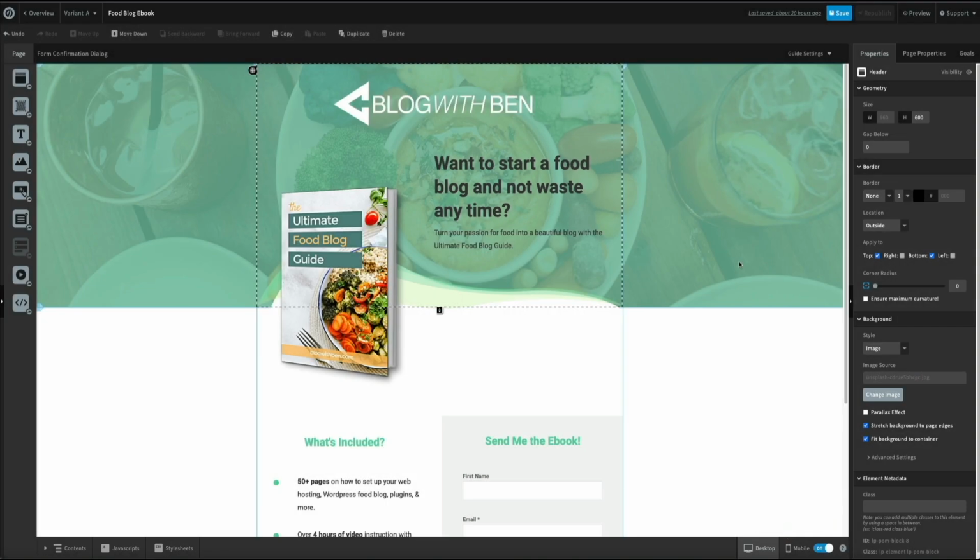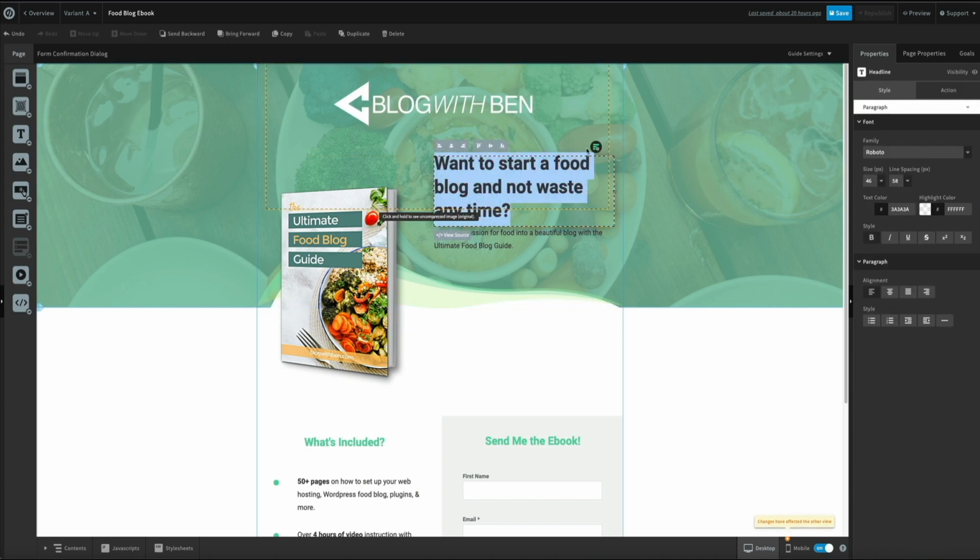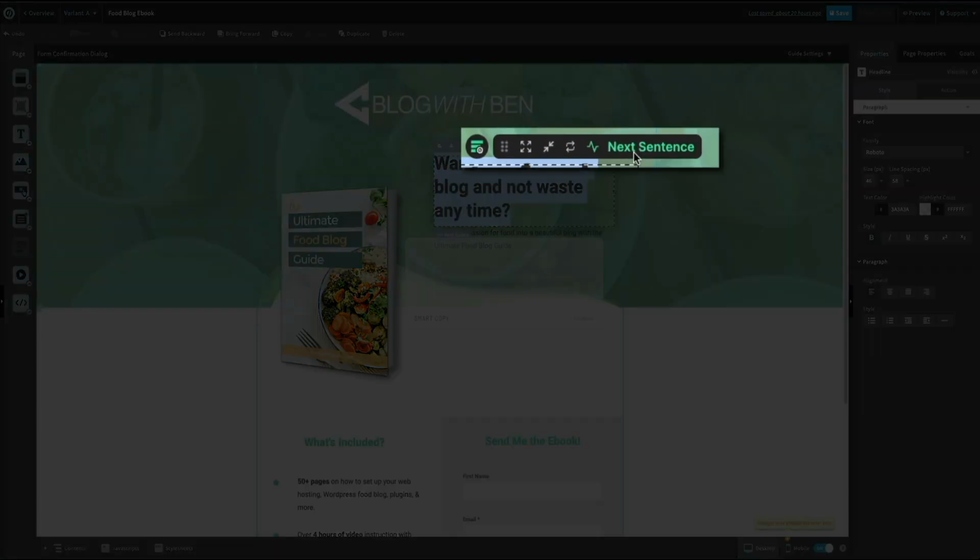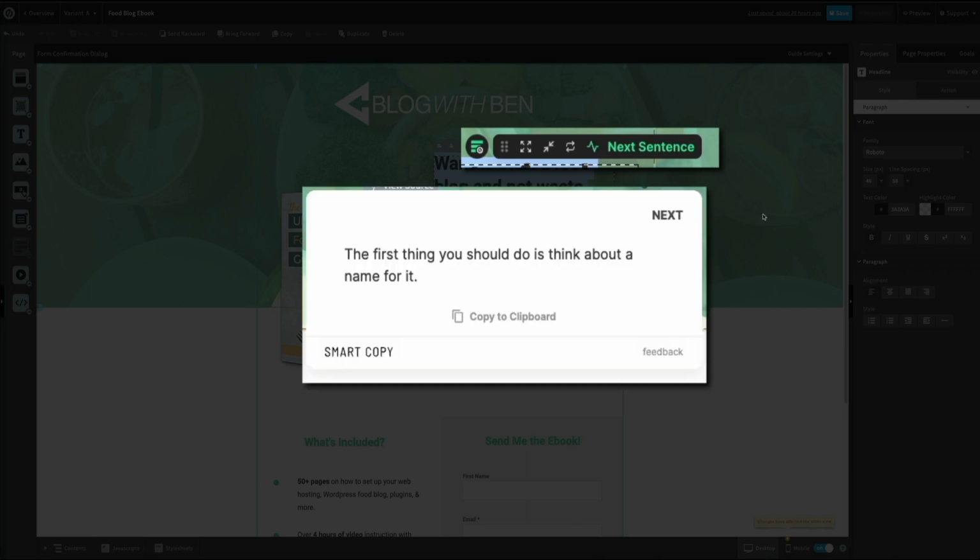Okay, this time let's try the Next Sentence feature. And this curates the next sentence or phrase following the headline. So I'll click the Next Sentence icon, and then after it gives you some suggested copy, you can sift through the multiple variations of copy suggestions by clicking the Next button there. Then this is when you would actually copy the text and use it in a paragraph after the heading or somewhere on the page following the heading. But either way, this is another really cool feature.